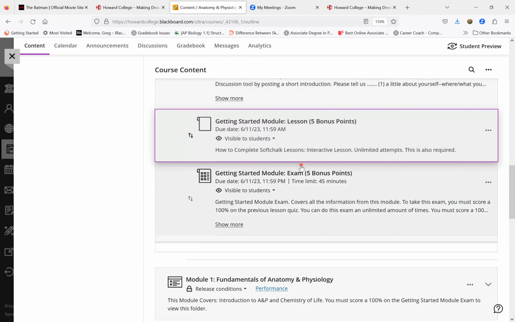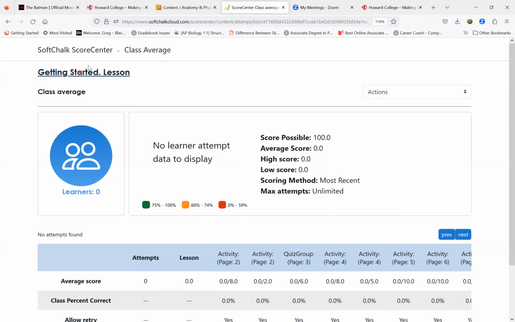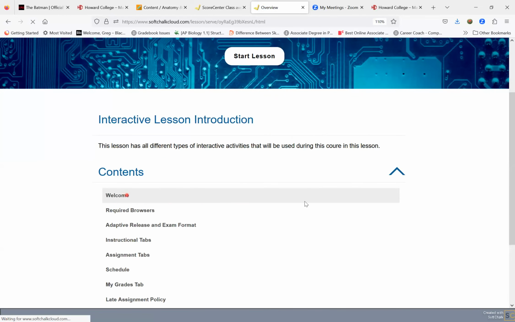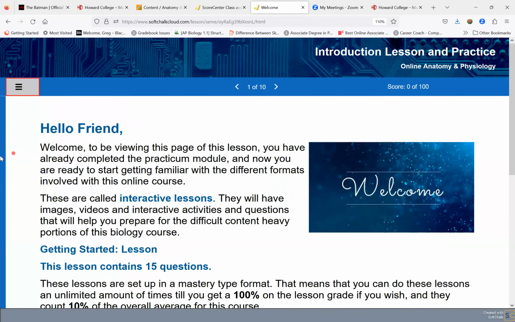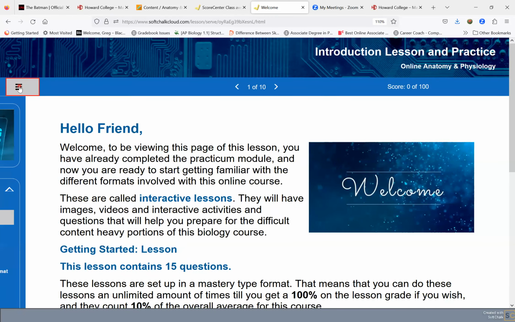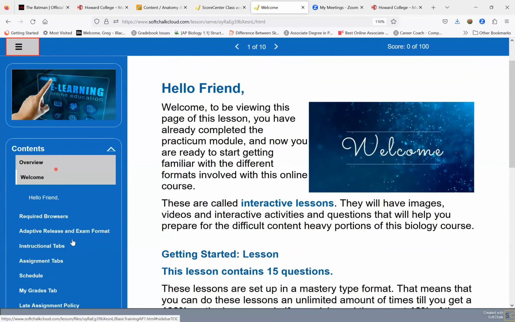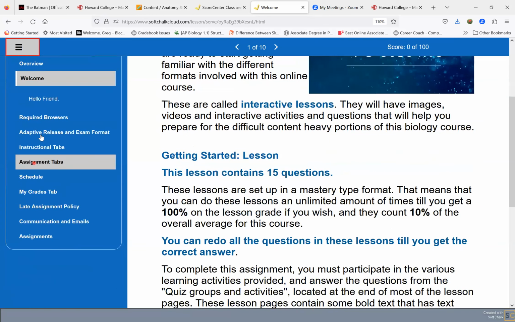Anyway, this is the lesson. So you click on this, and yours will probably look a little different on your end. But what you will do is just go through. Now look, with these menus, you can click on the 3 bars if you want and get the little side menu out of the way. Some people like it like this, so that if they want to come back in and look at something in a lesson, once you turn a lesson in, you can always go back and look at it again. Just don't click submit at the end once you've turned your grade in. If you want to go back and redo things, that's fine.